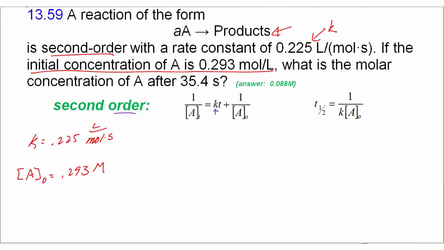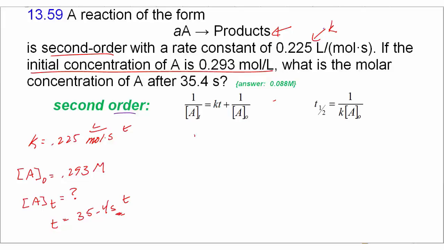What is the molar concentration of A at time 35.4 seconds? So T has to be 35.4 seconds. Okay, so I copied and pasted the equation here for you. So let's just substitute everything in. Notice how this is something you've got to be careful of: the time is in the right units. Sometimes they're going to say that's in minutes and K is in seconds, and you have to do some converting. But here, everything's consistent, so let's just plug in all the numbers.